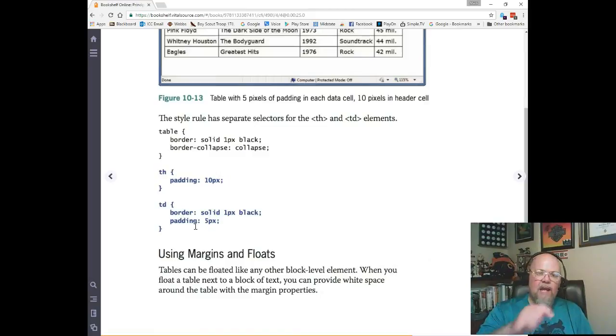Remember, if I want to do padding, I could do padding number, number, number. If I have 4, that basically is top, right, bottom, left. If I did just 2 numbers, the first one represents top and bottom, the next number represents left and right. So now we can actually add margins and floats.